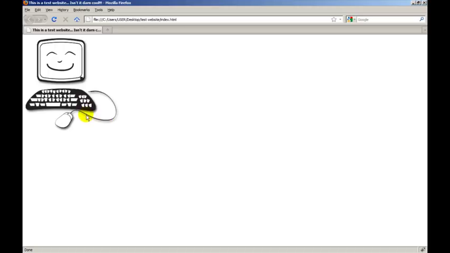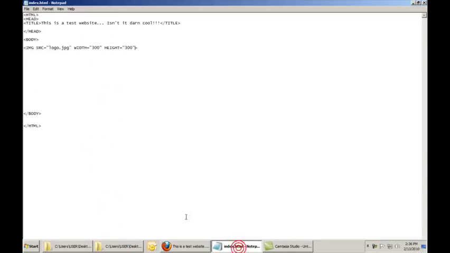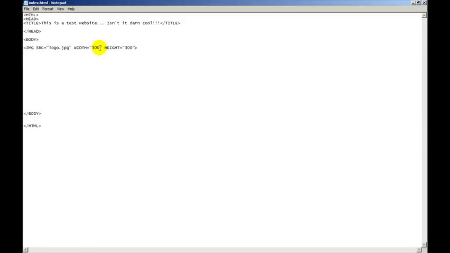And as you notice, this picture actually isn't a square, so now it looks squished up. So you just have to keep in mind that you may have to keep your proportions correct, because with this code, we could say that we want the width to be 200 and the height to be 800.